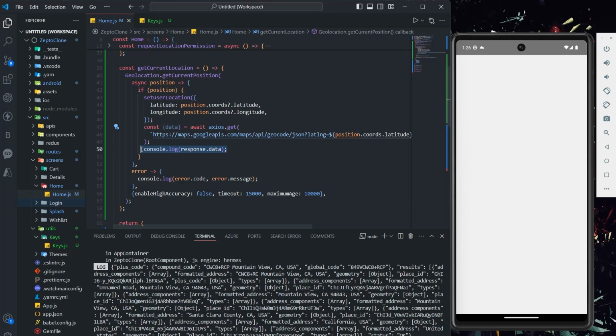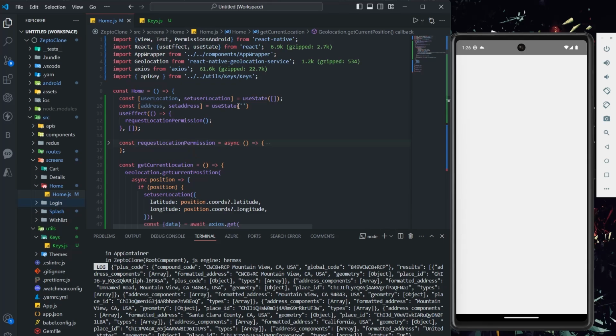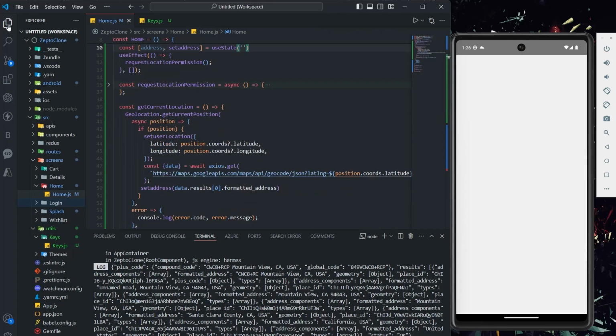And let me remove this console just for you guys to show it. I kept the console thing. Okay, so what I'm going to do, in fact, this extension is only giving me this exact thing. Now let me do a console here of this particular address. In fact, let me close this.